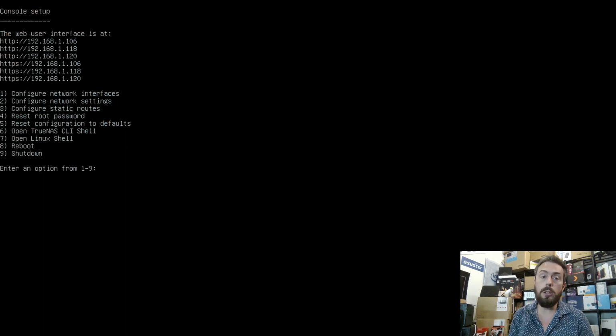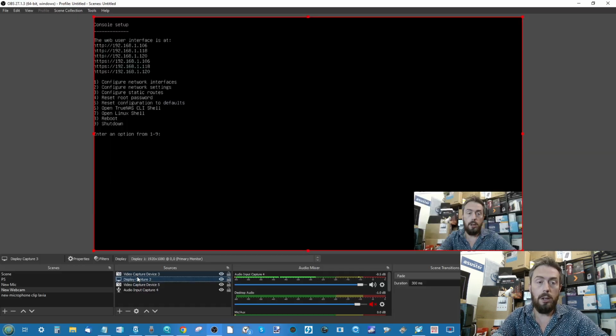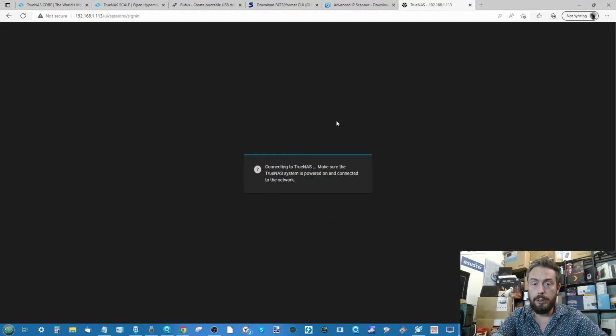However, for now, it looks like my web interface can be accessed via a multitude of different network ports that I've adapted there. Now, from this point, if I chose to, I could do the rest of the configuration here on HDMI with my keyboard. But what makes a lot more sense is to access this now via the graphical user interface in the web browser. So what I'm going to do is switch over to my desktop there. I'm going to switch over to the browser.